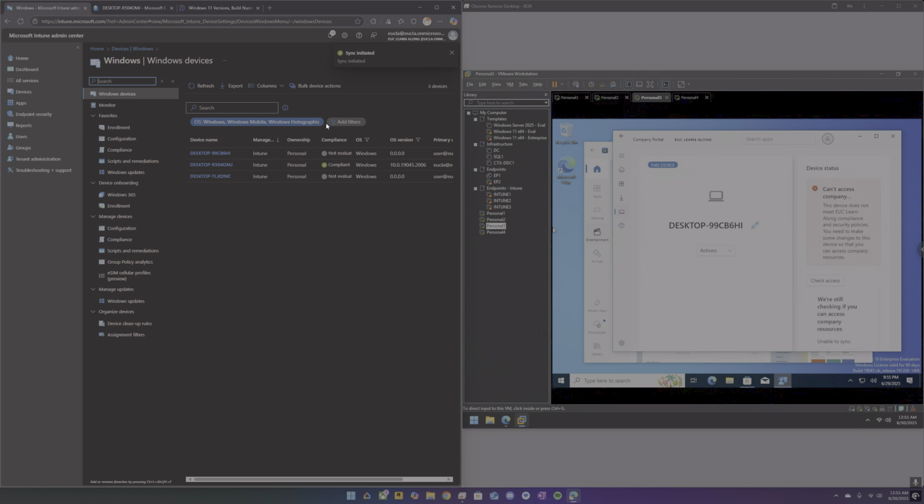Syncing every way I know how to make this thing go. Skip ahead.